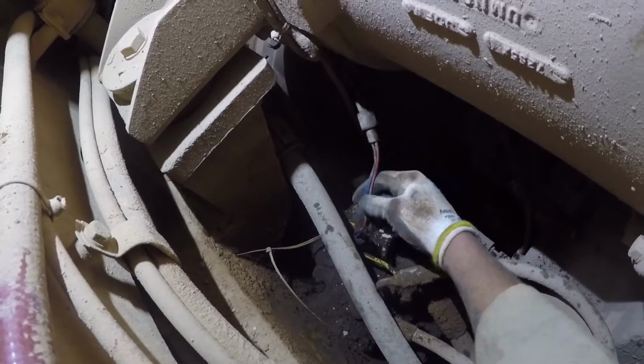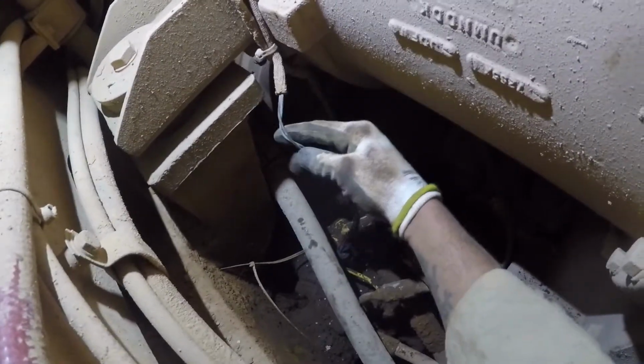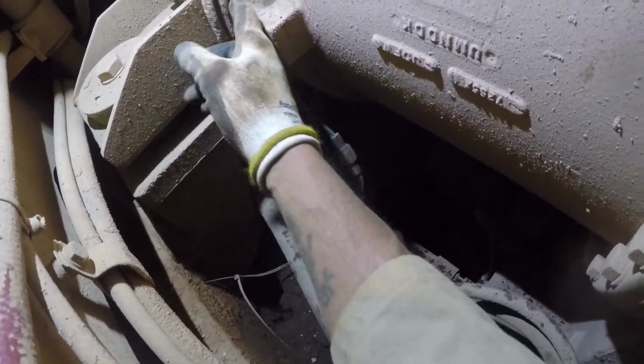I've wiggled wires, tried to duplicate the fault. So far I've been unsuccessful. All my wiring looks good. It's all in the P-clips. I've traced it out over the other side of the machine there, where it is then bolted. There it is, you can see it there. So everything's mounted securely, nothing's been chafing or rubbing. So what we're gonna do now is, I'm gonna crank this machine up and I'm gonna take it for a burn. See if we can't duplicate the fault.